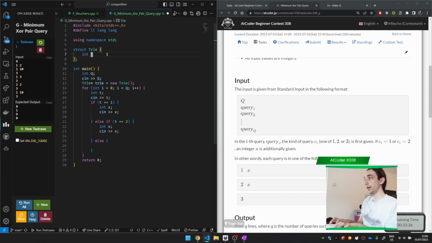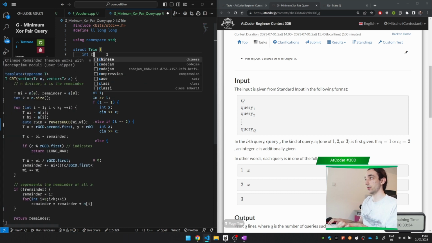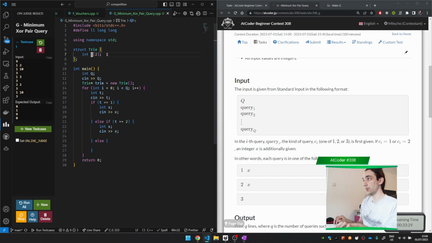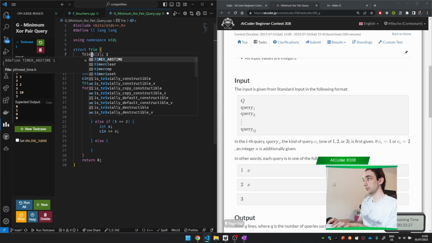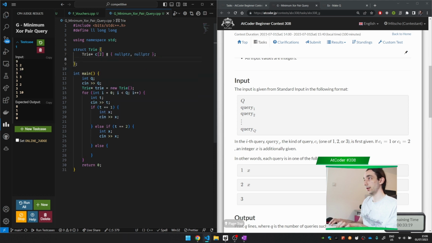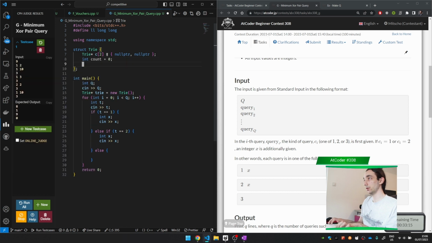Each trie node will have a vector of children, 2 children, which both are null pointers. Then we also want the count.